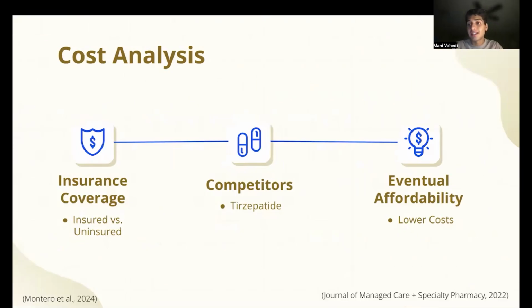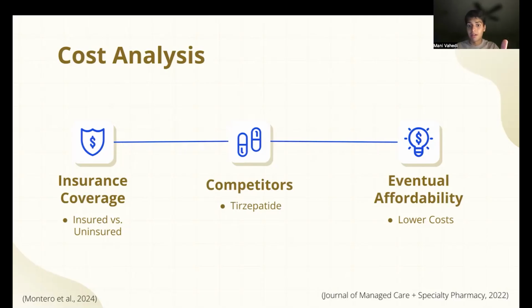Now, moving into cost analysis of semaglutide, it is not on the cheaper side, unfortunately. However, that can be alleviated and fixed in the long term. So, for those that are insured, about 70% of insurance companies cover semaglutide treatment, and that percentage will increase as it becomes more common and more tested upon. However, for those uninsured, you can be looking at anywhere between $850 to over $1,000 a month, unfortunately. However, again, those can decrease over time as insurance companies become more accepting of it.